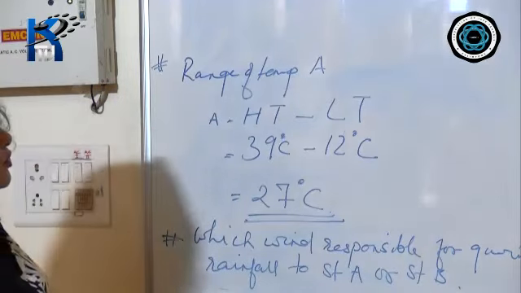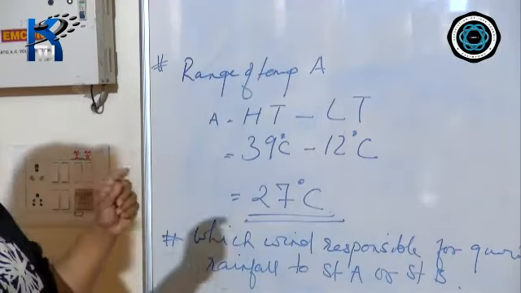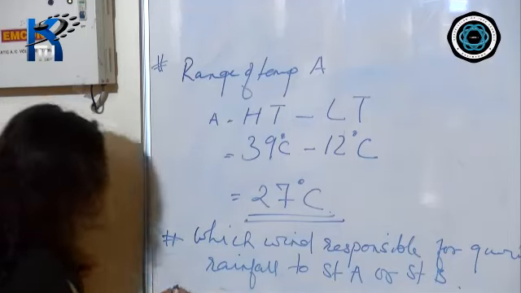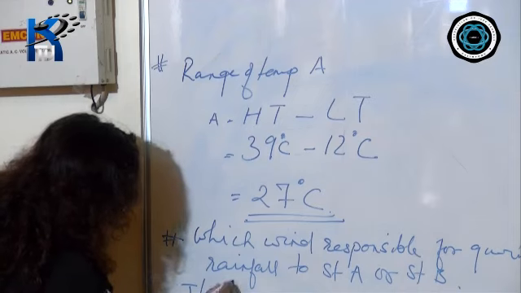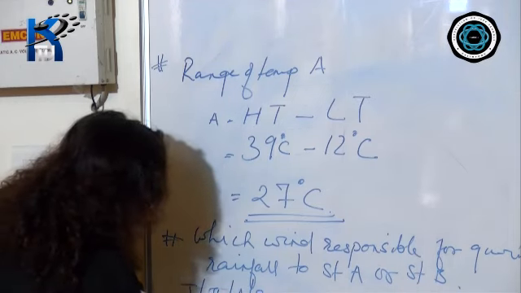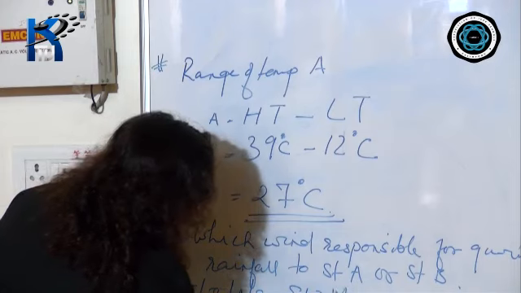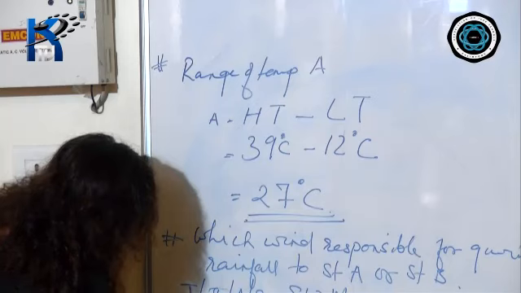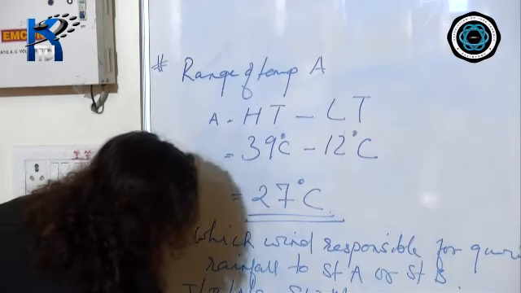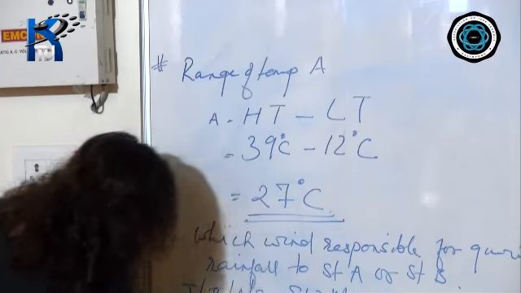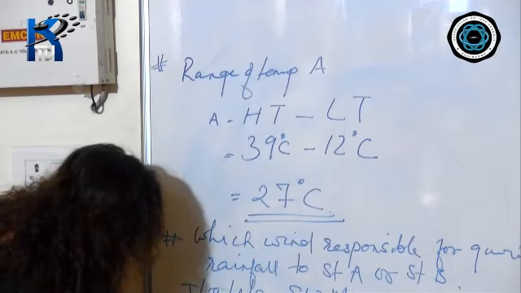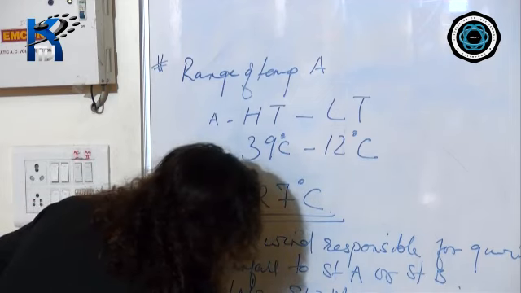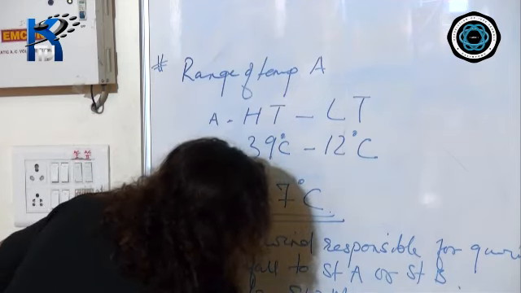Now in this case, what you have to remember is that when you do the chapter on climate, I hope you remember that in the months of June, July, August and September, the wind which is blowing is the southwest monsoon wind. Then you have October, November, you have the retreating southwest monsoon. Then you have December, January and February, you have the northeast monsoon. You have to remember these three.